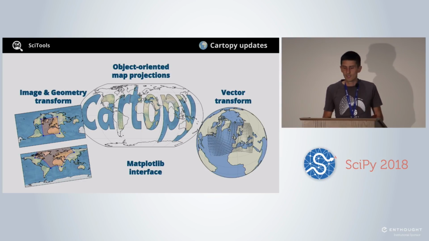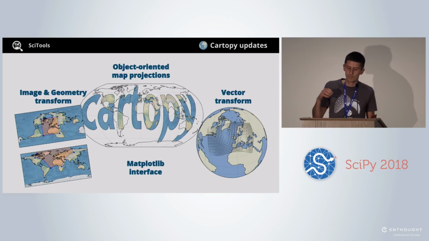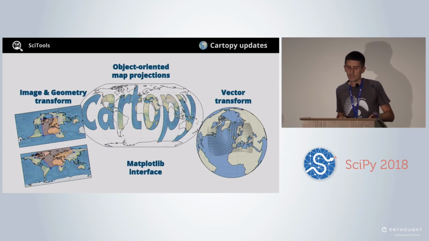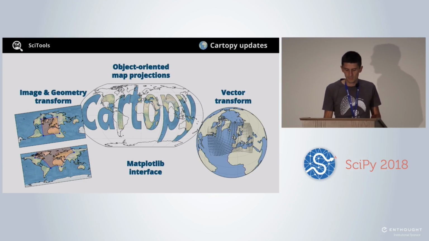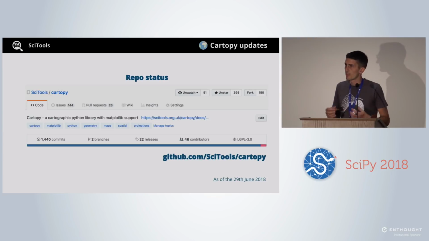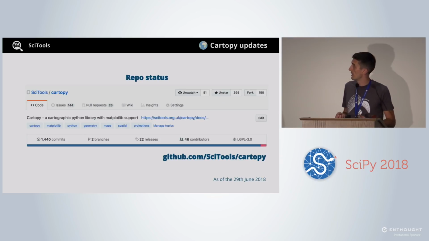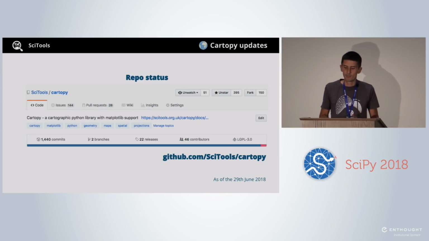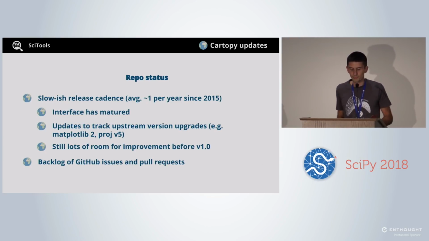I guess the other thing I wanted to add on that, as well as matplotlib, there's a bunch of other tools that have started to adopt Caterpie. So GeoViews we've been seeing a bit of, and other tools such as SciPy started to pick up on the Caterpie map projection setup. Despite that broad appeal within SciPy, we're still fairly limited in terms of the core developer group. So I just wanted to show our numbers. That's definitely a priority for Caterpie, to grow that core maintainer sustainability angle.